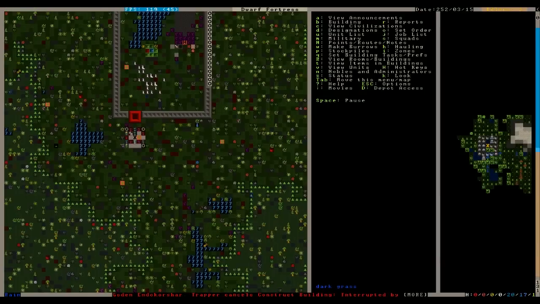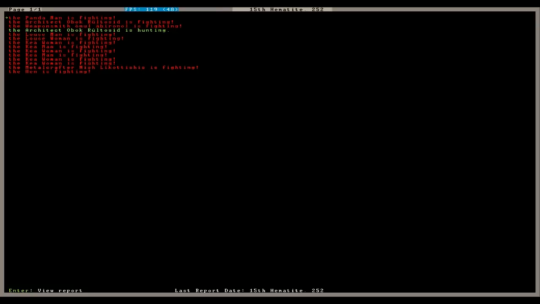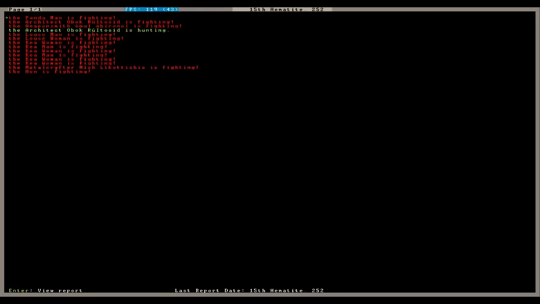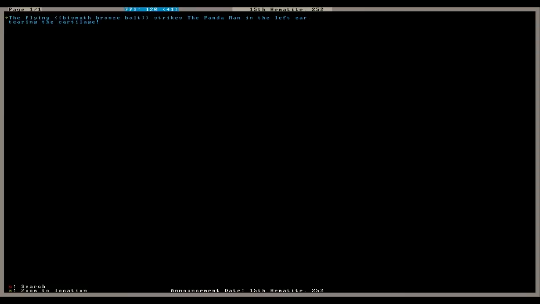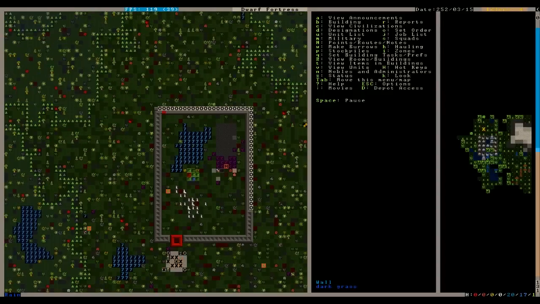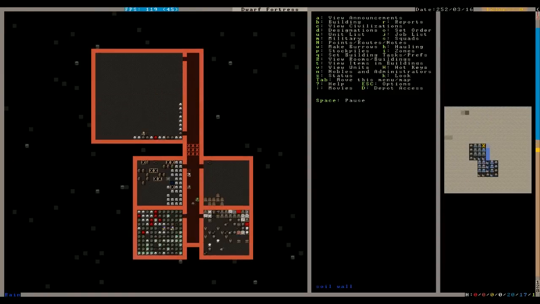Thief! Protect the hoard. Sorry, he'll probably leave when he's discovered. There he goes. Leaving. Pandaman is fighting. The Bismuth Bronze Bolt strikes the Pandaman in the left ear, tearing the cartilage. The architect attacked him. Okay. Fair enough, fair enough. You're scared of the Panda Man, but you don't have to attack him. At least we know we've got crossbows.